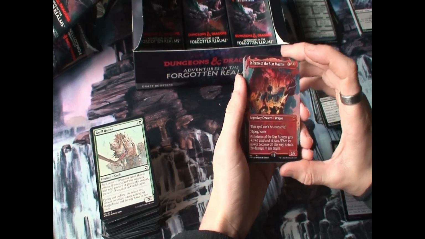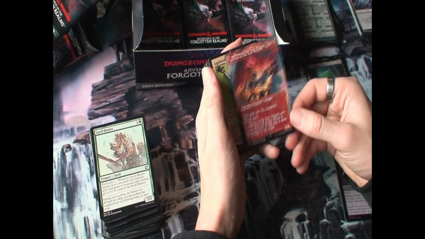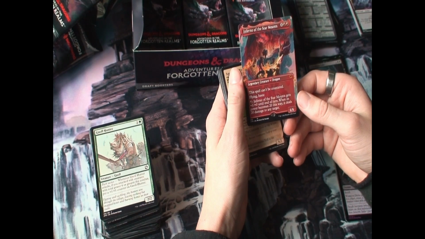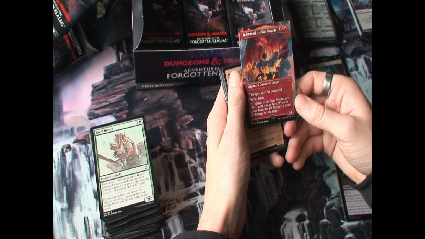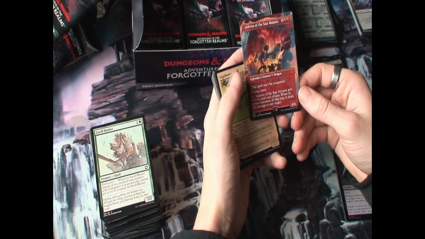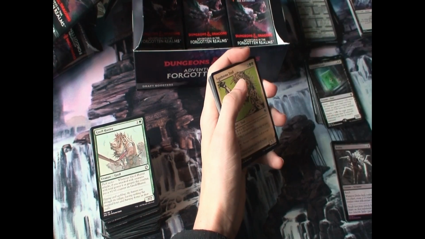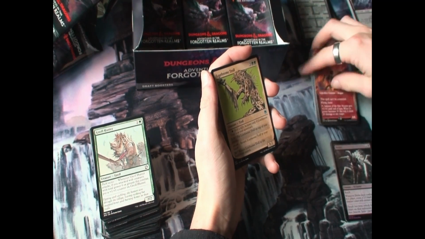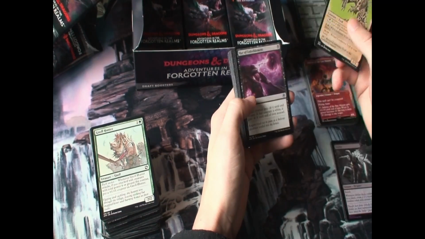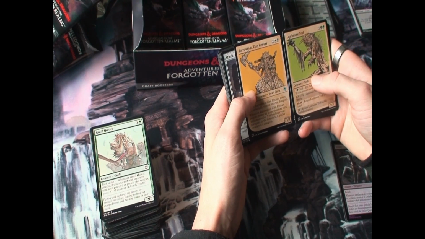Ooh. We have a borderless mythic here, Inferno of the Star Mounts. So it's a 6 mana 6/6 dragon, can't be countered, has flying and haste, and has firebreathing. And if its power becomes 20 by firebreathing, it deals 20 to any target. So pretty strong mana sink in red. Then we have Loathsome Troll, Ray of Enfeeblement, and Barrowin of Clan Undur.